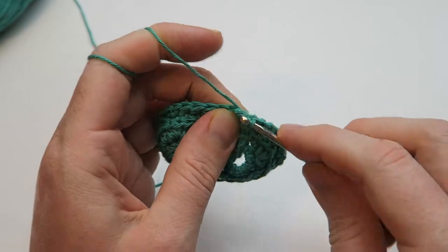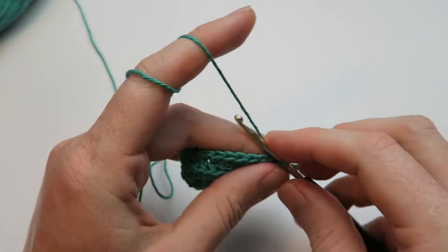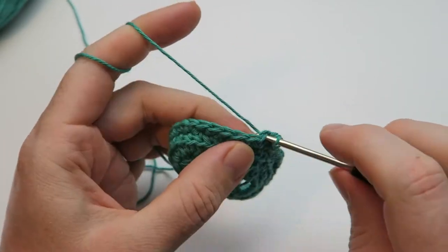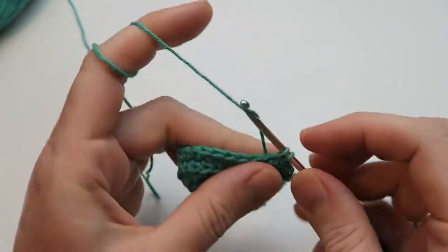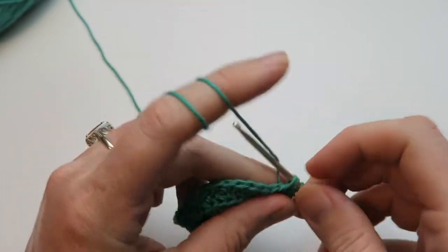And here we are again at the end of the round, making our slip stitch. And we're starting off the fifth round with a chain stitch, and now it's going to get a little bit more interesting. We're going to start off with 3 single crochets. And now we're going to single crochet 2 together 8 times.